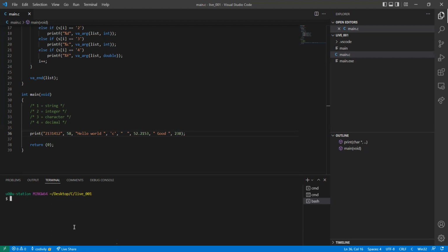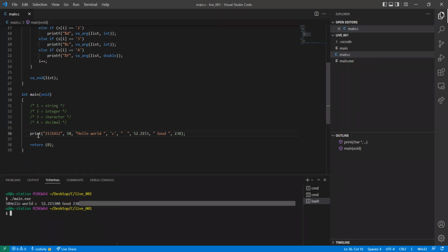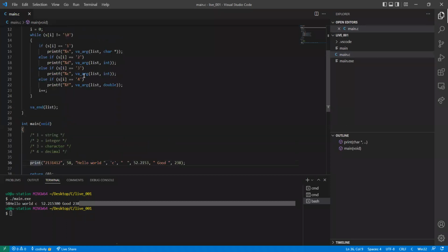Yes. Now let's see that. We have 58, hello world, and we have been able to display the things in the correct order, because the print function knows how many times it should read using the va_arg, and also has all the information needed to understand what is the type of the next argument.